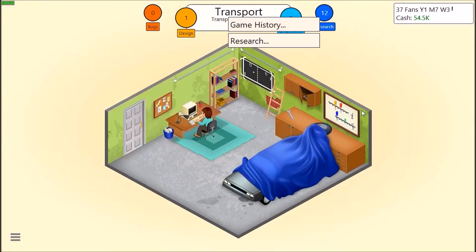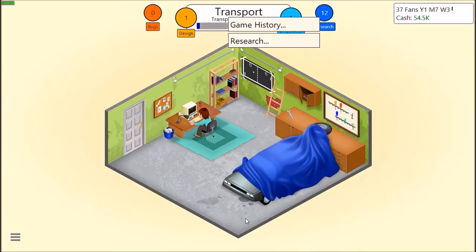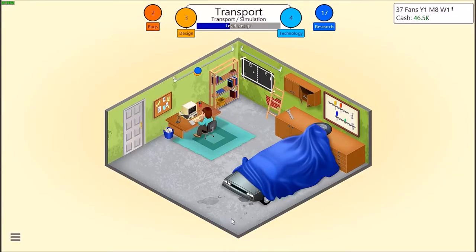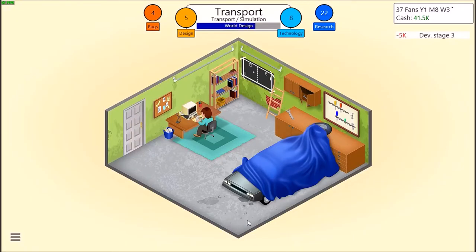Ooh, well, we'll see as the game goes on. Okay, so yeah, this will probably do the same. A lot of games run on sort of the same idea, I guess. See, we don't really need dialogue in the transport simulator. We don't need as much dialogue. World design and graphics. We'll go with it.